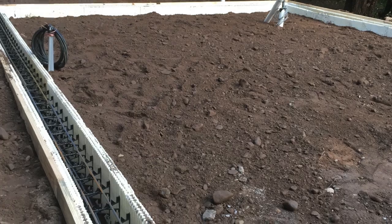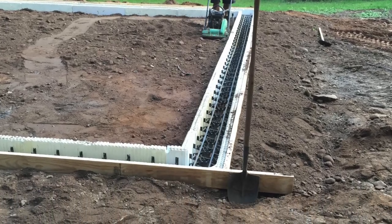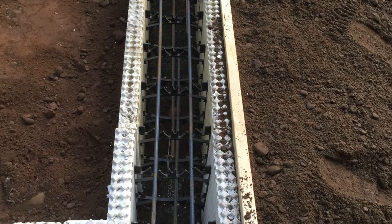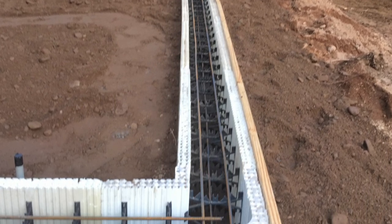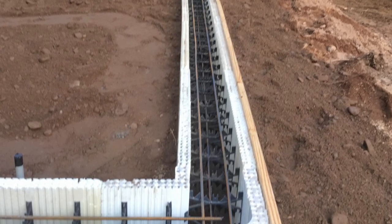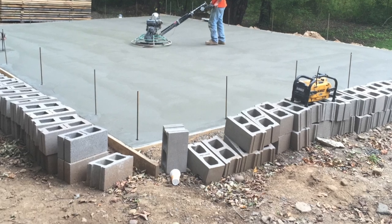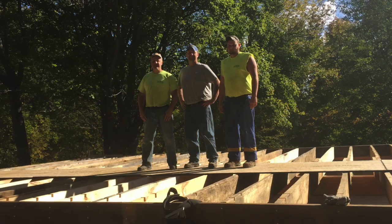Here are some pictures of the building as we built it. Here's the foundation — we put down some ICF blocks and did a frost-protected foundation. I used them as a form; you can see the rebar in there. I cut the inner form off with a chainsaw after placing them. There's the slab being poured — that's me and Johnny Garrison, and there's me, Matt, and Frank after we framed the deck.